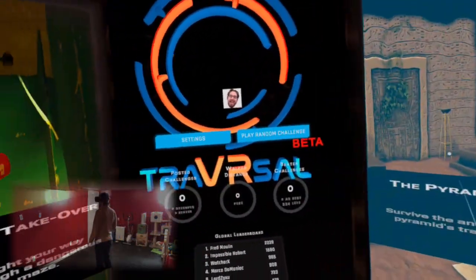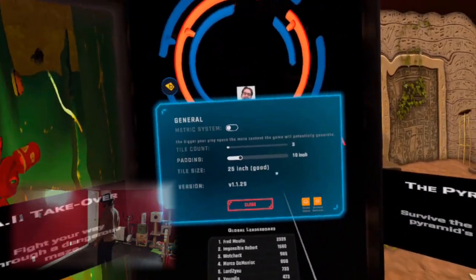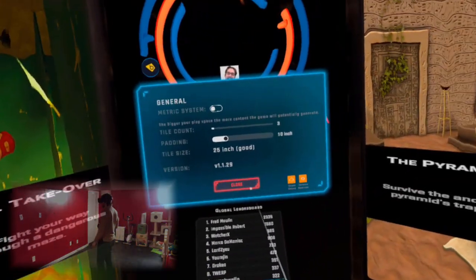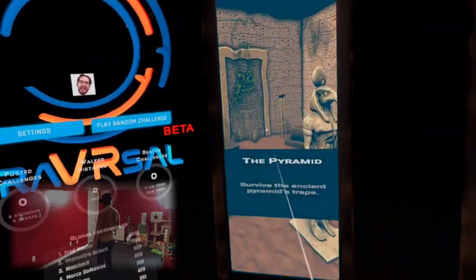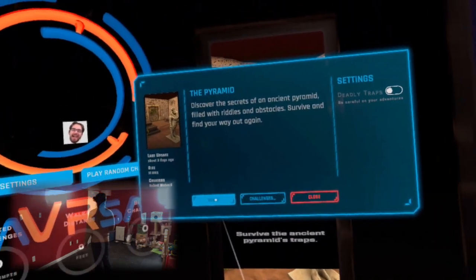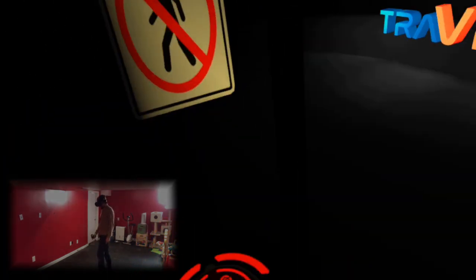Okay. So let's try that again. Oh, okay, so it wants 3. Okay, I'm good with 3. Let's do that. And let's play. Let's start. So I'm in the little world, and it's telling me to step right there. So I'm going to attempt to do so.